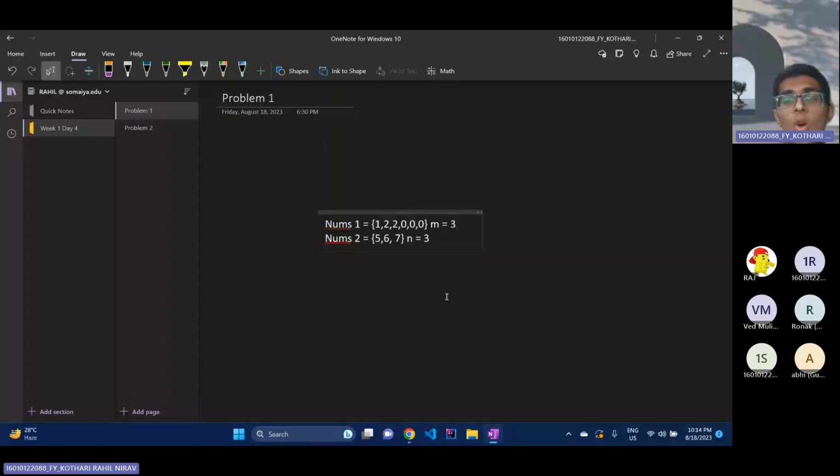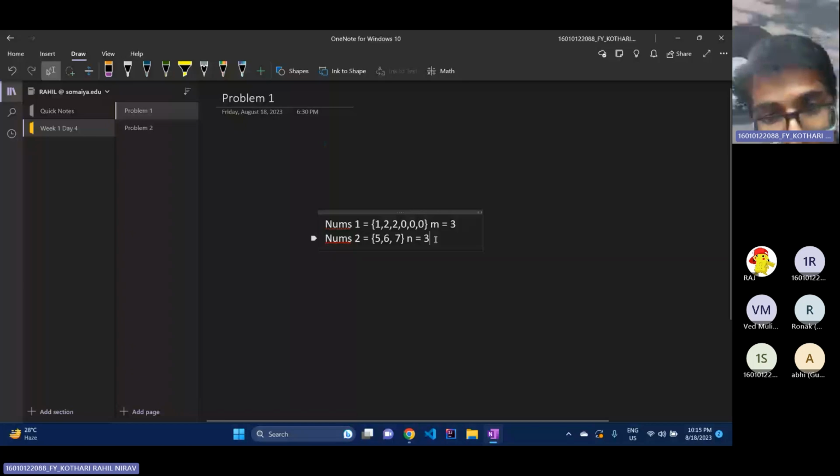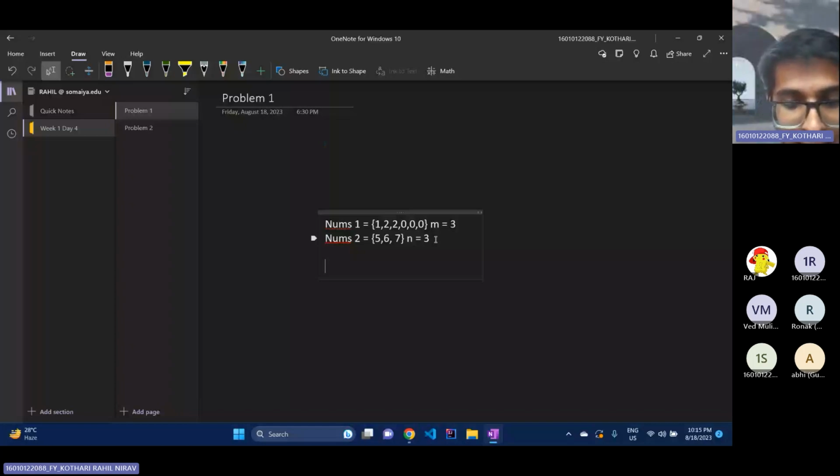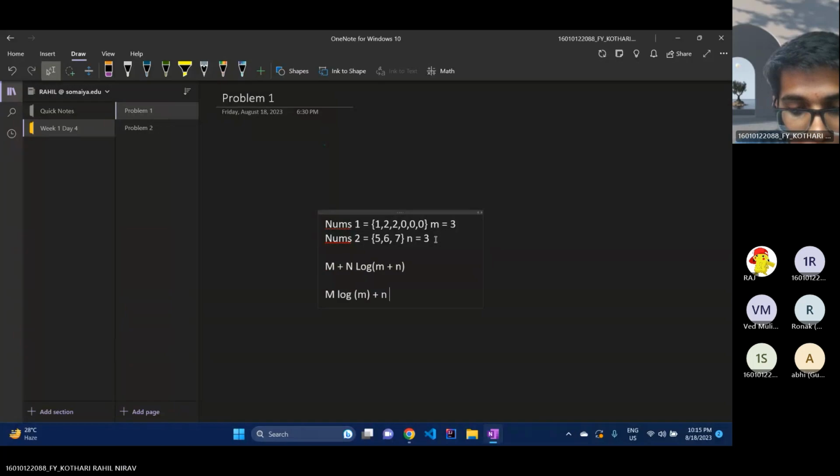Over here, I'm telling you, okay, you have to sort 2 arrays individually and all. Why not just do it once? What is the downside to doing that? Well, the downside, of course, is that the time complexity will be (m plus n) log (m plus n) in that scenario. And in the solution I just explained to you, it will be m log m plus n log n. What is m? What is n? m is the number of elements in nums1. n is the number of elements in nums2.